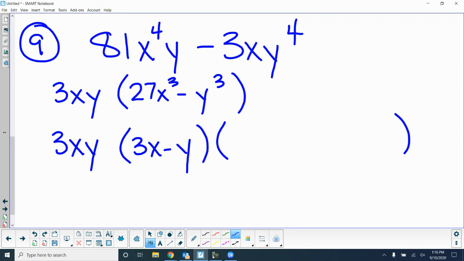Now, what do we do to get from the binomial to the trinomial? You take this first one and do what? Square, right? Multiplied by itself. 3x times 3x. Since that's minus, the middle term is always opposite that sign. So this one's plus in this problem. And then I just multiply those. 3x times y. Just 3xy. This third one is always addition when we're doing these. And then I take the second term and I square it. y times y.